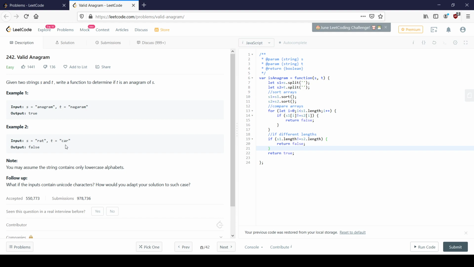So I thought about several ways to do this. For this problem, we use a sort and compare method. It's going to be, I believe, n log n. Another method would be to count the number of characters and create a counter object.